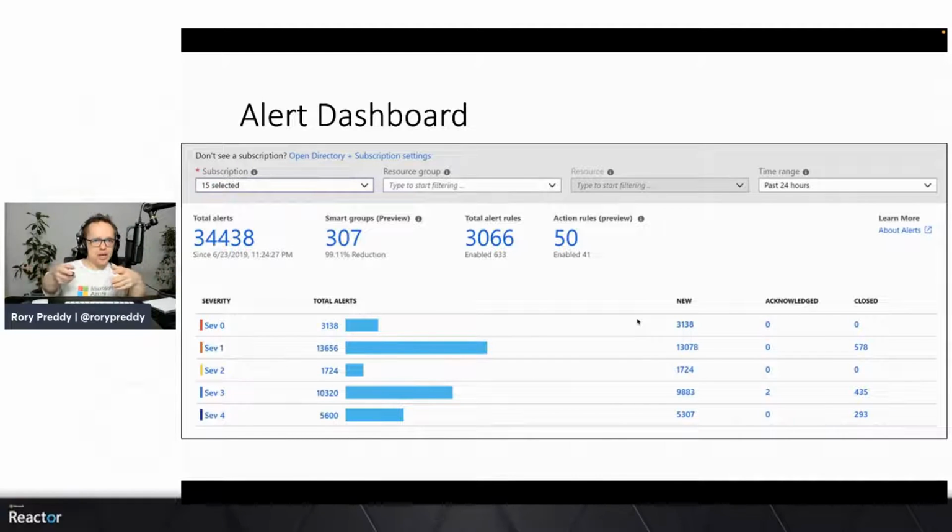So you've got your dynamic alerts there, you've got your static alerts, and then you've got your alerting dashboard. In this example there, we've got 0 to 4, quite a lot of alerts. I want to speak to the team that is managing that. And then you've got the new alerts, which are ones that haven't necessarily been acknowledged, ones that have been closed, and you get states of fired and acknowledged.